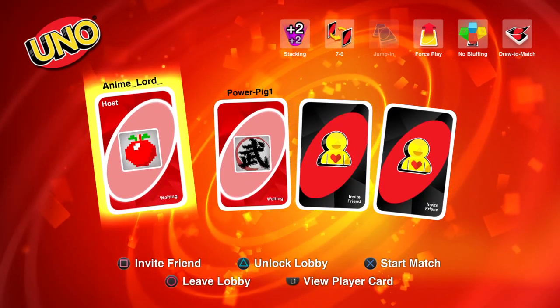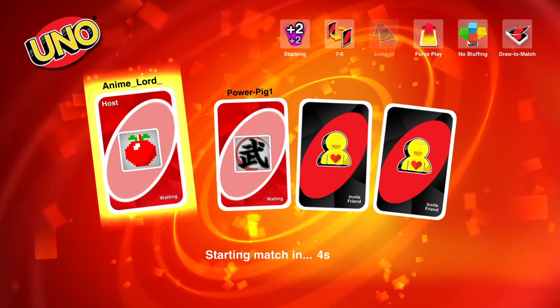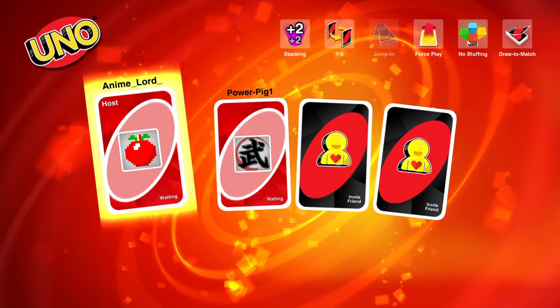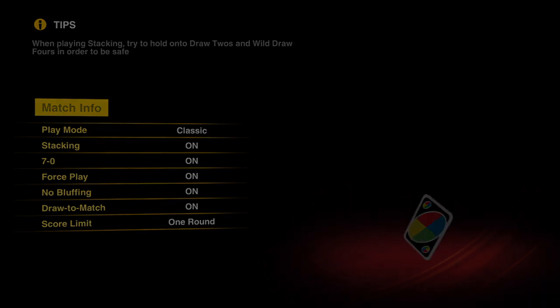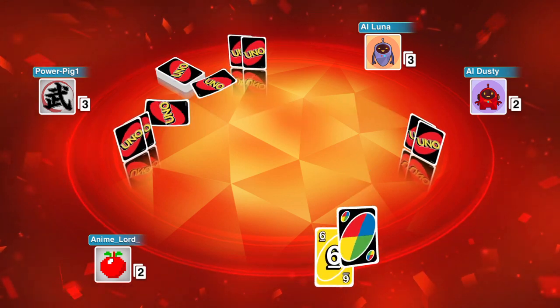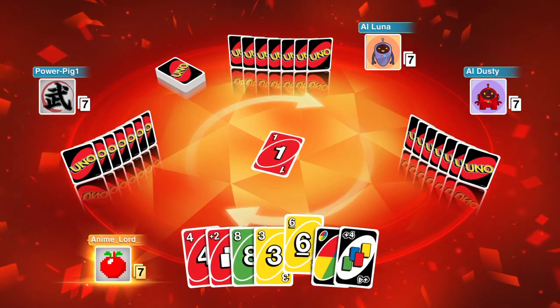Right, do we play with anyone, or do we just play as just us two for now? We'll just play as us for now, and then we'll start a match with some random people. Alright. That's what you meant, right? Right, play mode classic, stacking on, 7-0 on, force play on. So now I've got a reason not to put down 7-0s unless I need to. Oh, okay, so we get AI added. I was thinking two people would be a bit boring.